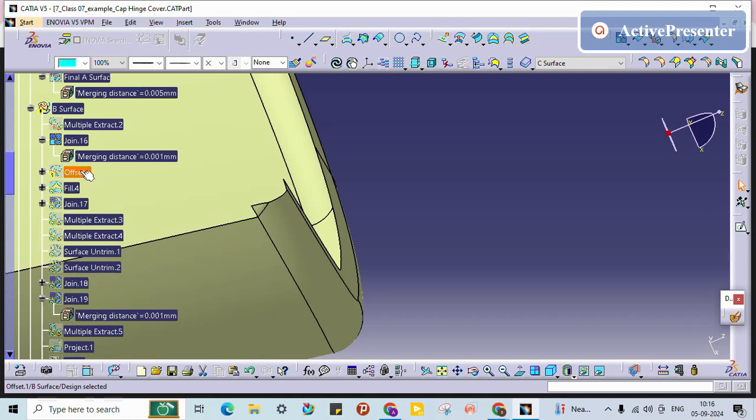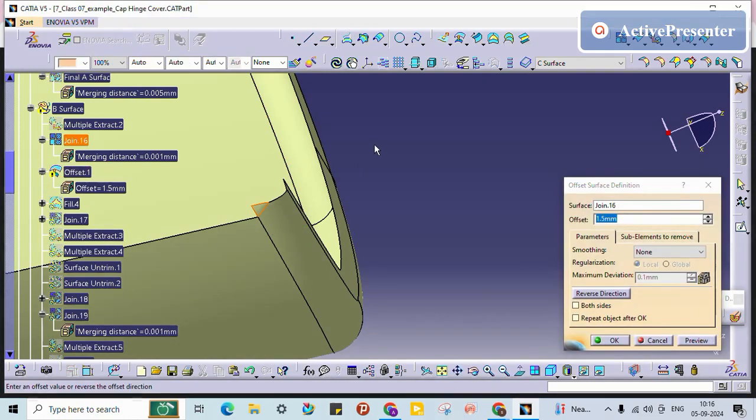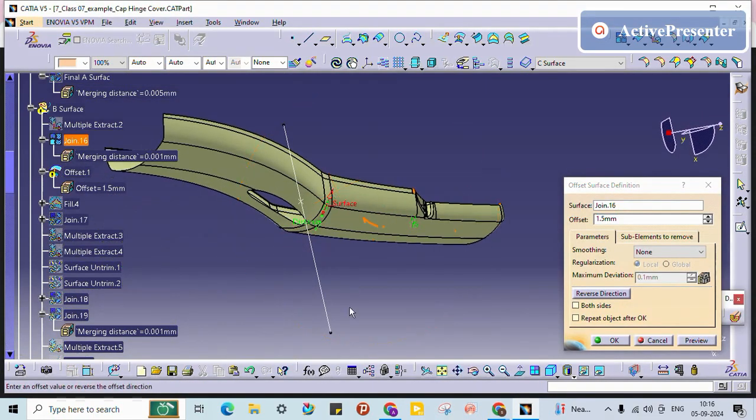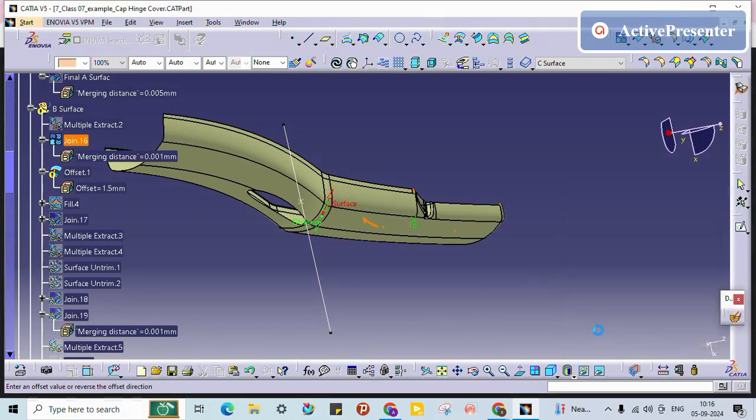See, if I touch here, it has some issue. So that is why I don't want to do it inside the B.